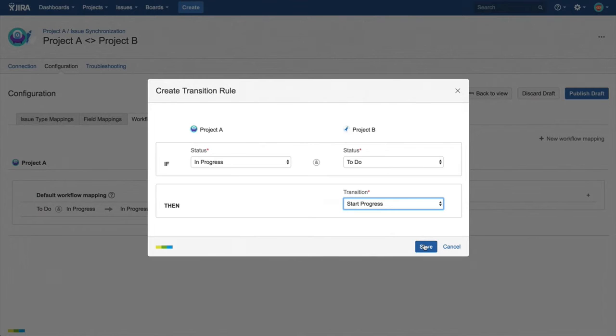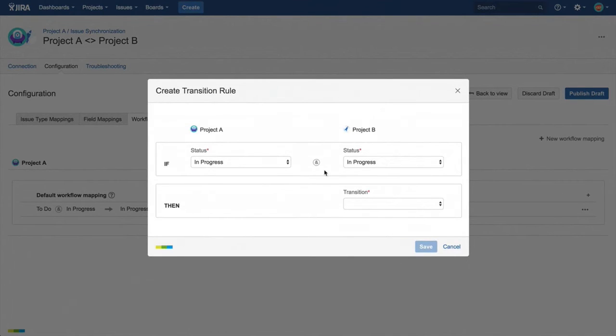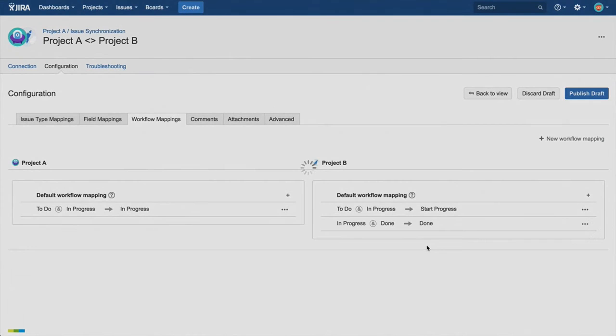In this case, we model the same rule on the different sides, and furthermore add a new rule to say, okay, if project A sends me a message with status Done, and I'm in project B still In Progress, I will trigger the transition to switch to the workflow state Done. And basically that's it. Of course, workflows are longer, workflows are more complex, so it may take some time to configure it, but it's worth it.